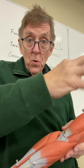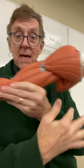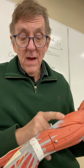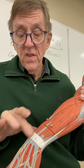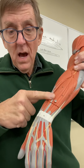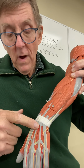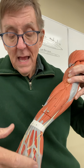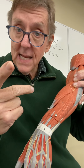Now, I told you to wiggle your fingers, right? I said, wiggle your fingers and you can feel it in your forearm. Well, it ends up, you have a bunch of muscles here in your forearm that are associated with your phalanges. Look at here. It's not muscles you have to know, but you can see that the tendons go all the way to your phalanges from your forearm. And so when you wiggle your fingers, you can feel this muscle contracting.